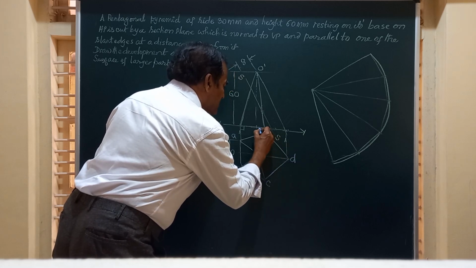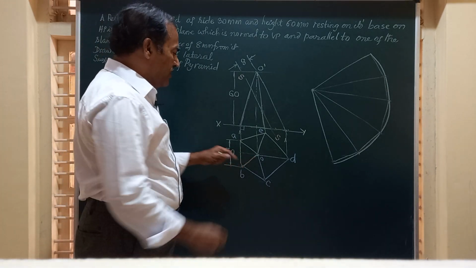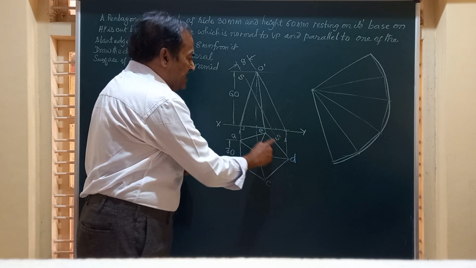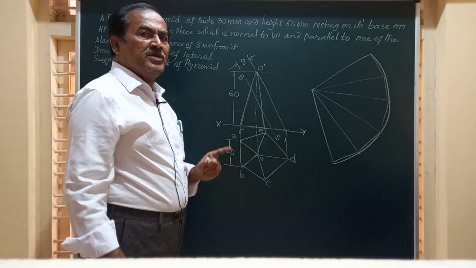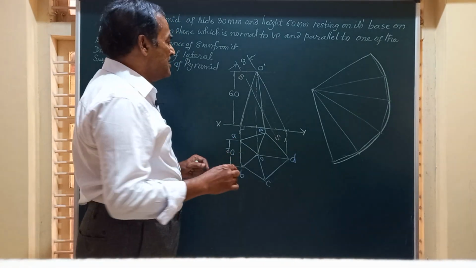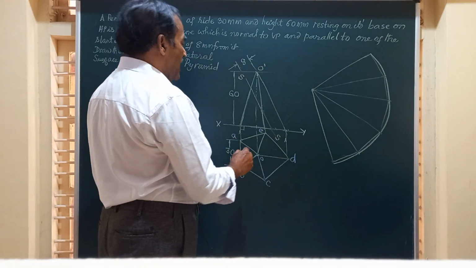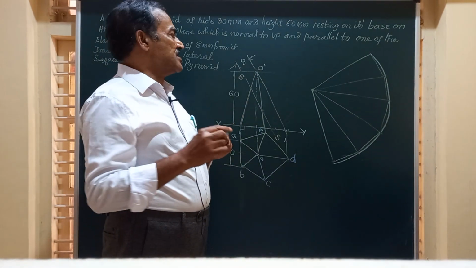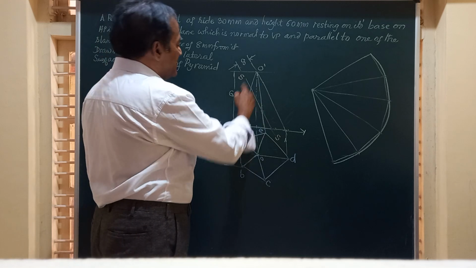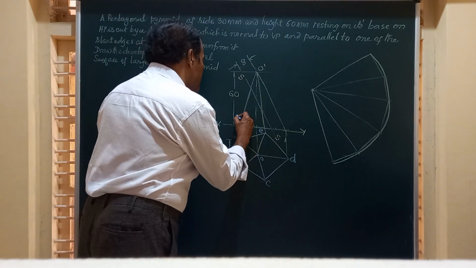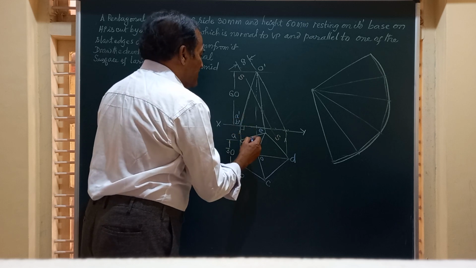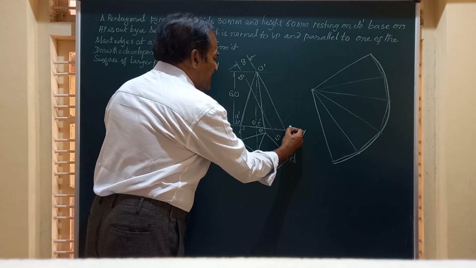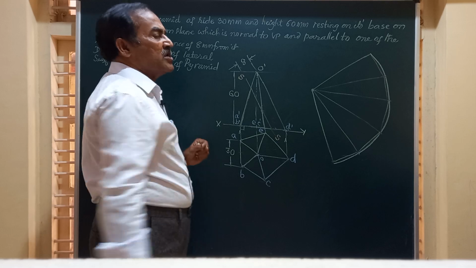We have marked the top view of this, and we have joined O, the vertex of the pyramid, to all the corners A, B, C, D and E. This OA, OB, OC, OD, etc. represent the slant edges in the top view, and O is the vertex. Corresponding point O dash in the front view represents the vertex of the solid. Now after this, I have projected all these points and obtained these points above XY, A dash, B dash, this is going to be C dash, E dash, and this is D dash. Friends, we have got the front view and top view.